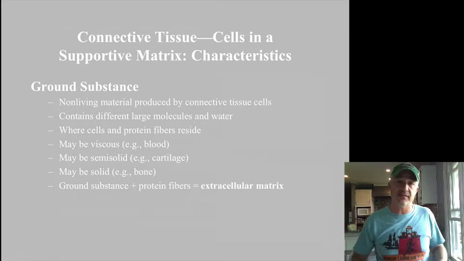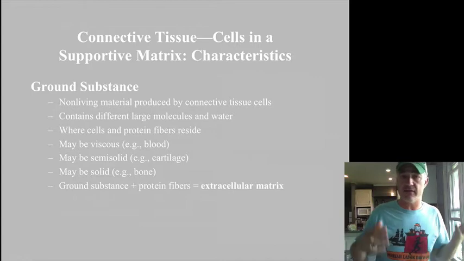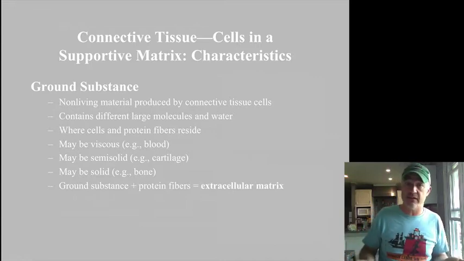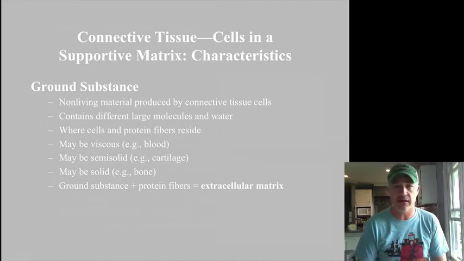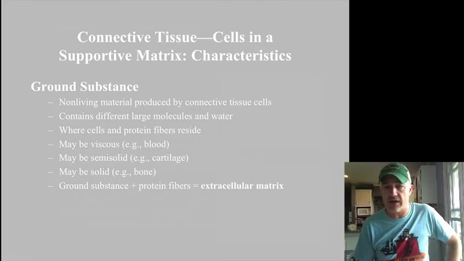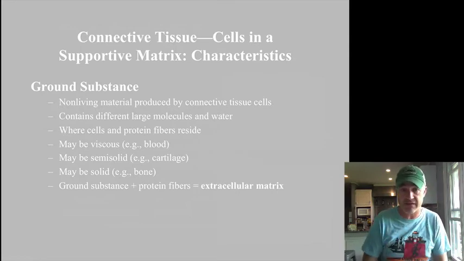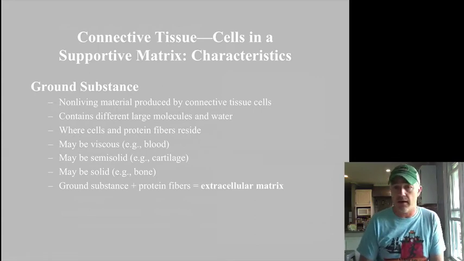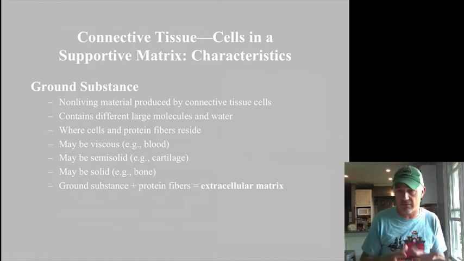And really the last substance that we're going to talk about that makes up all these different connective tissues is the ground substance. It's the background that these cells and fibers are in. What exactly it looks like really depends on what we're talking about. When we're talking about a lot of our loose connective tissues, it's mostly going to be water with some dissolved substances in it. It might be a little more viscous, like in blood. When we get to things like bone, it can be completely solid, a calcified matrix, and kind of gummy or rubbery in cartilage. But again, it's the combination of this ground substance and those protein fibers that we call the extracellular matrix.